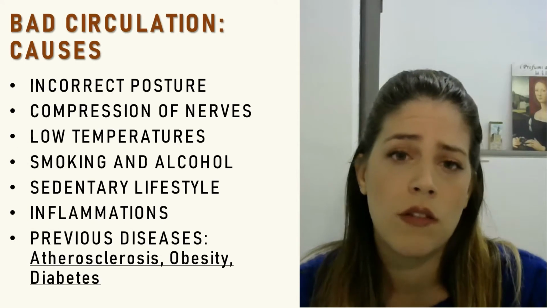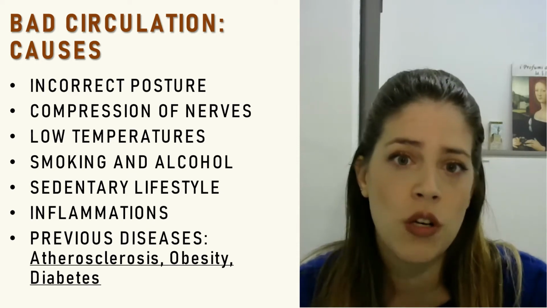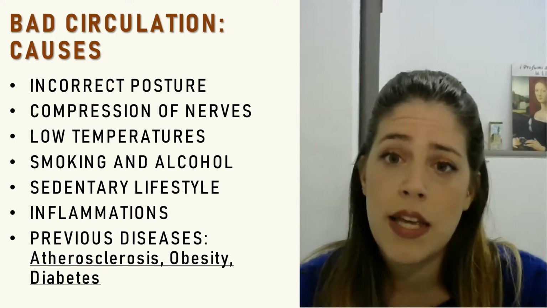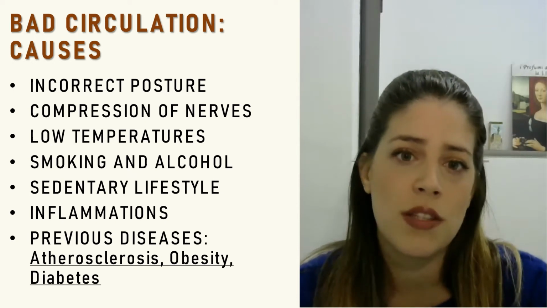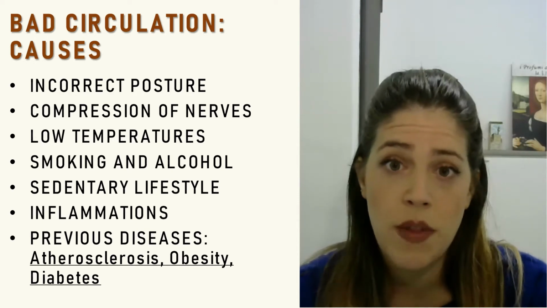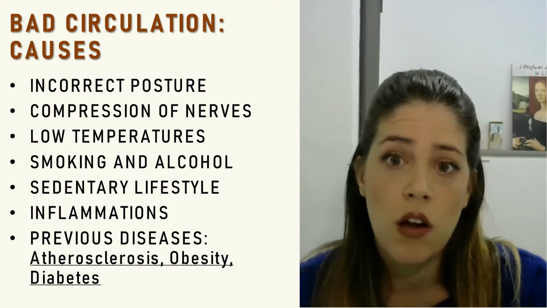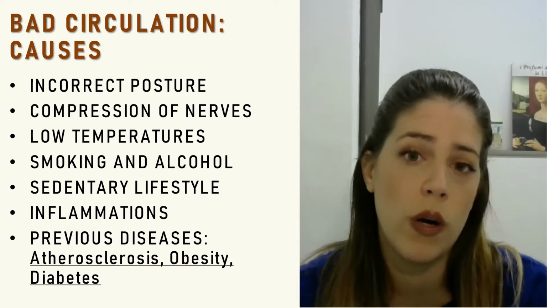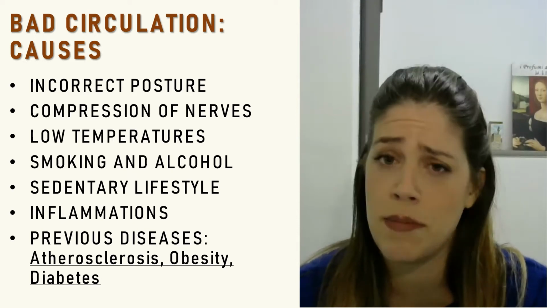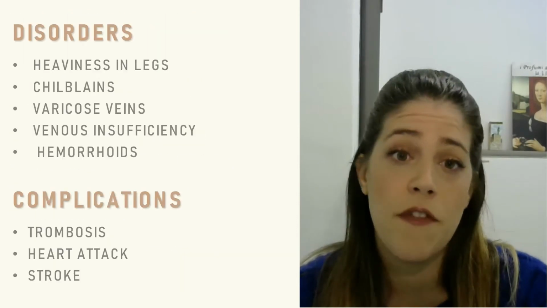There are several factors that cause poor circulation, for instance, muscle contraction due to incorrect posture, compression of nerves, exposure to low temperatures, inflammation, smoking and alcohol, sedentary lifestyle, but also previous diseases such as atherosclerosis, obesity, and diabetes. In these cases, blood flows with greater difficulty, especially from the distal areas of the body to the heart, because it is not helped by gravity. Consequently, it tends to stagnate, especially in the lower limbs, causing heaviness in legs, but also tingling and cold hands and feet. If underestimated, poor circulation can lead to far more serious complications, such as, for instance, varicose veins.